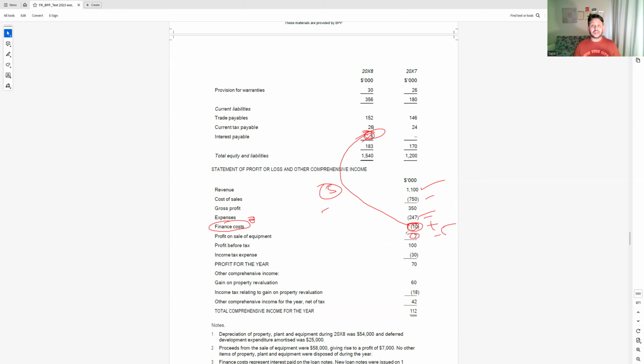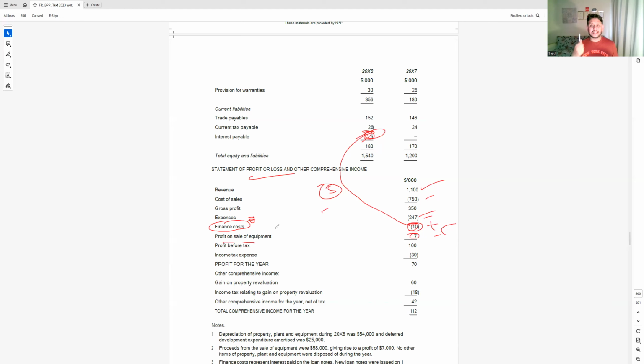Remember that profit on disposal of the non-current asset. If there is any profit of selling of non-current asset, we have to minus it, because this is not our job selling the non-current asset under the trading activities, under the operating activities. So if we make a sale of any non-current asset, this is part of the investing activities, not under the operating activities. You cannot take it on the profit and loss account, because this year, for example, you sell some equipment, you're not going to sell next year, because this is not your daily work. It's not your daily business.